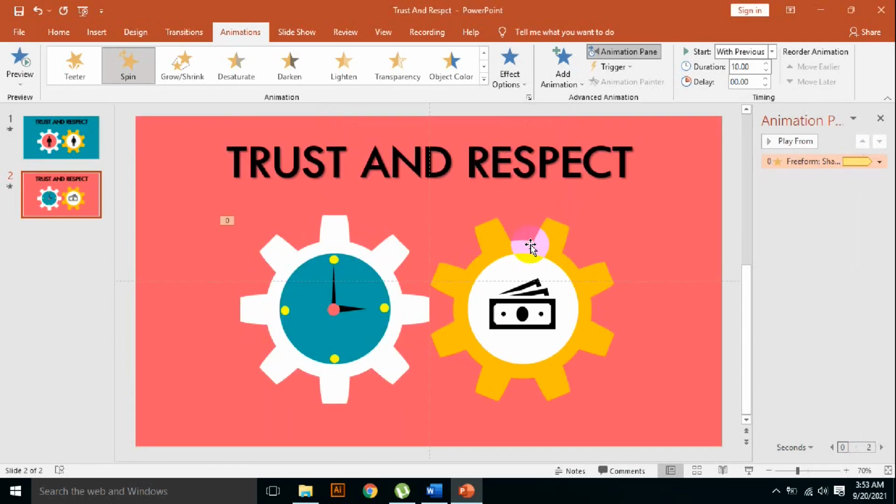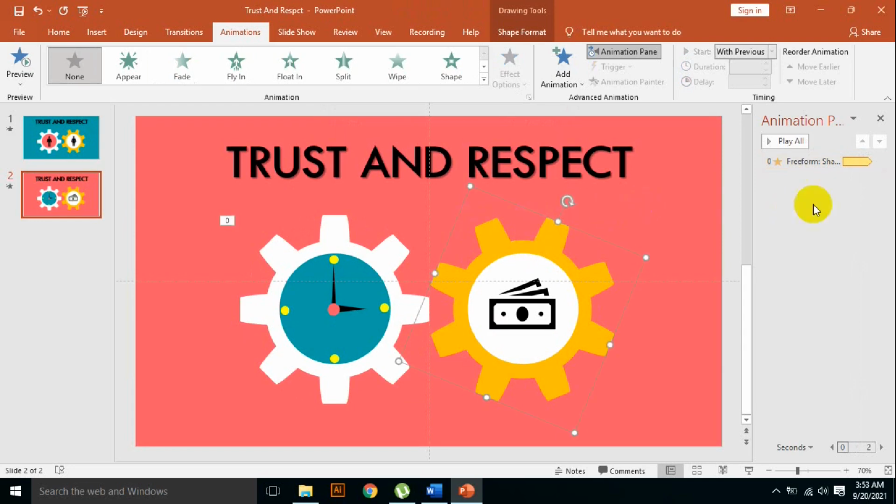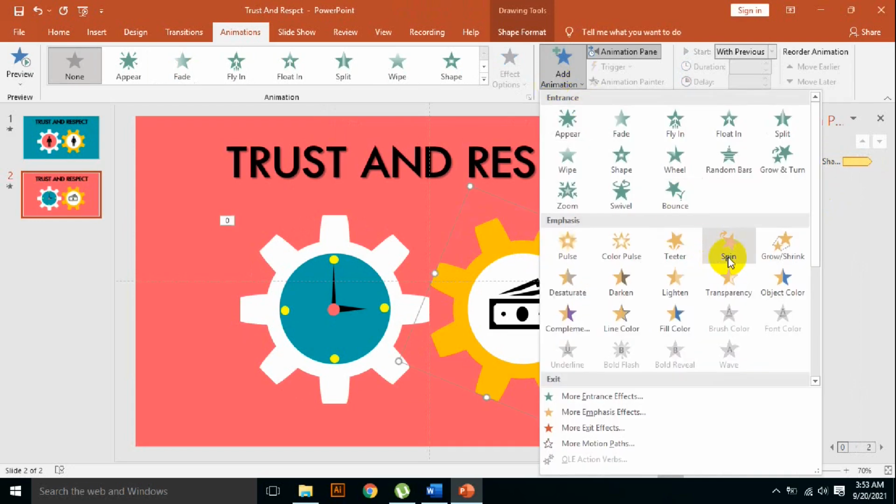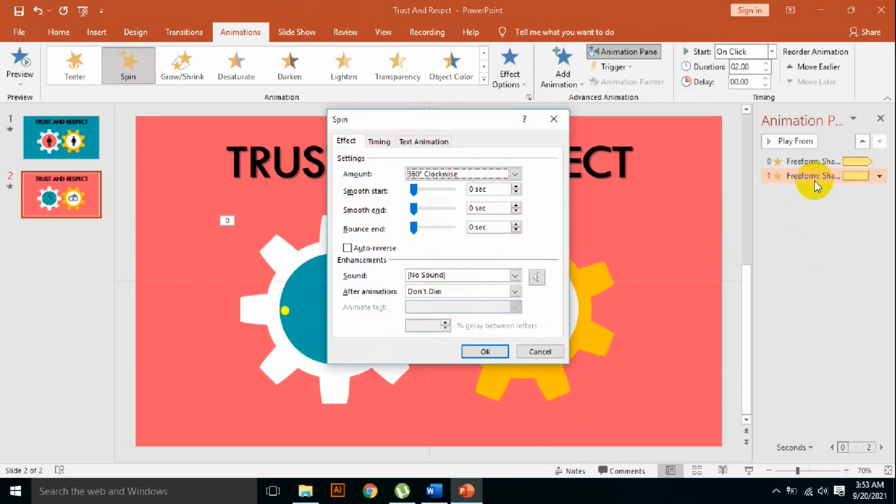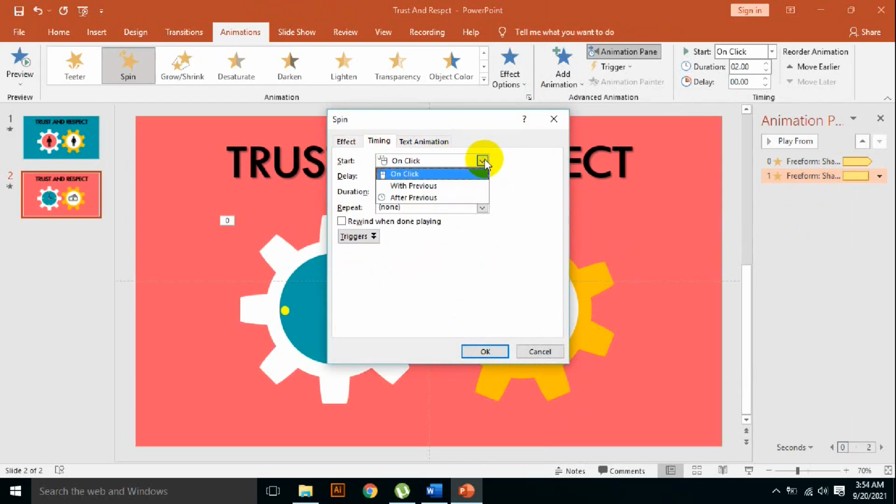Now select the second gear, add animation, it also spins, double click here, Amount, it is counterclockwise, Timing, Start With Previous, Duration 10 seconds, Repeat option until end of slide. Okay. Sorry, duration is 10 seconds. Okay.